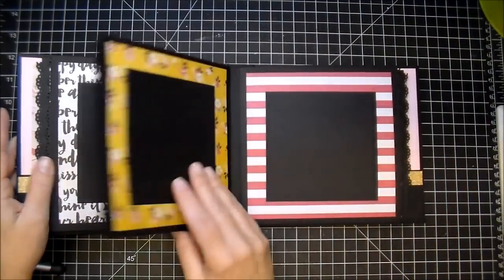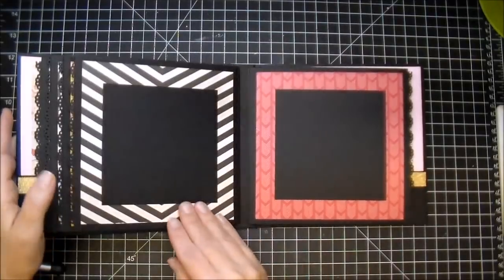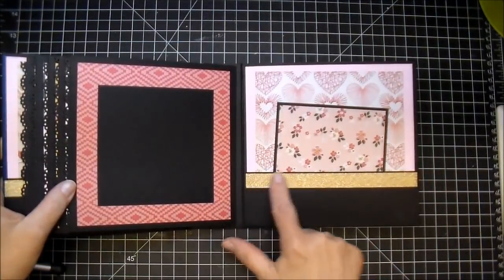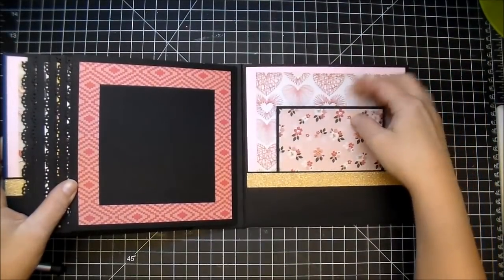It's a really pretty collection. And again, same thing on the last page, I added a mat to it. So I hope you stay tuned for the full start to finish on it.